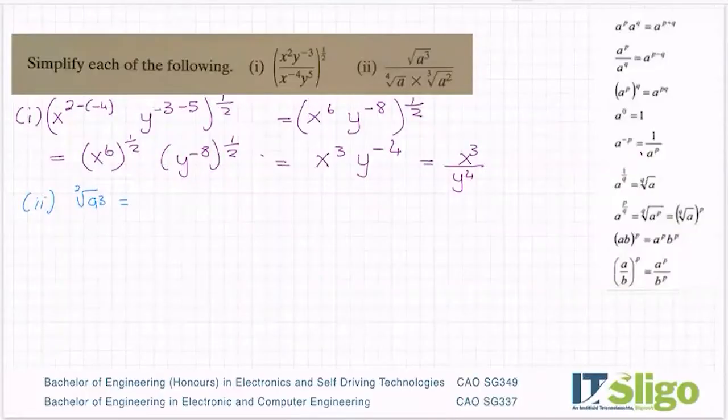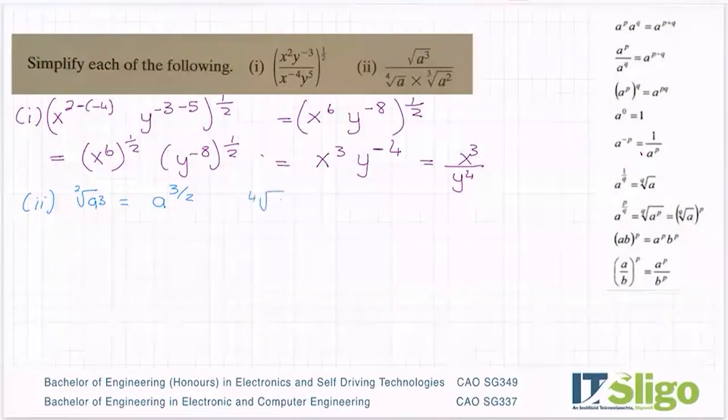Okay, so let's try that. That gives me a. My p is the one on the inside and p goes on top. My one on the inside is 3. So it's to the power of 3 over, and then 2 is the one on the bottom. It's 2 that we have on the outside. Okay, so a to the power of 3 over 2. So the square root ones take a little while to get used to.